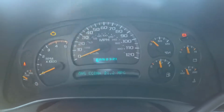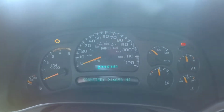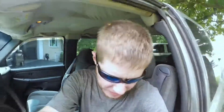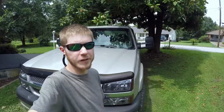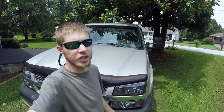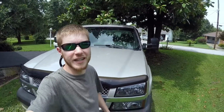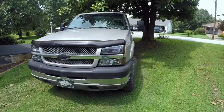And I have reset this quite a bit to see if that's true, and it's pretty darn consistent. Guys, take into consideration, this truck, while it does see quite a bit of highway, mostly stays on dirt roads. We don't drive it a ton on the highway. And I've had it for 3,000-4,000 miles now to do this calculation. I've taken the battery off a few times to reset that meter to see if it gets back up to that. And it's not running anything besides just diesel in here, no additives or anything like that. So guys, that is my experience with an LB7 Duramax, what kind of fuel mileage I'm getting in it.